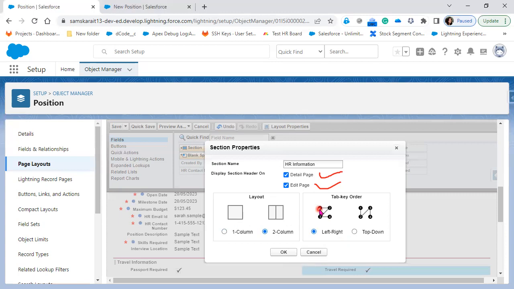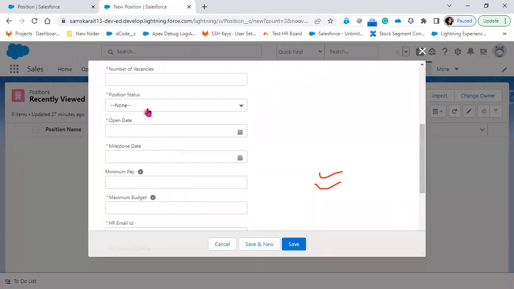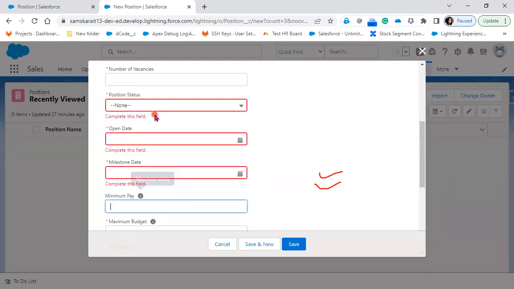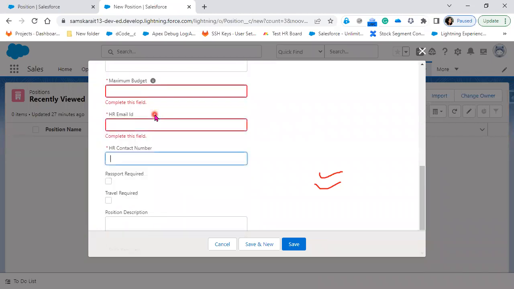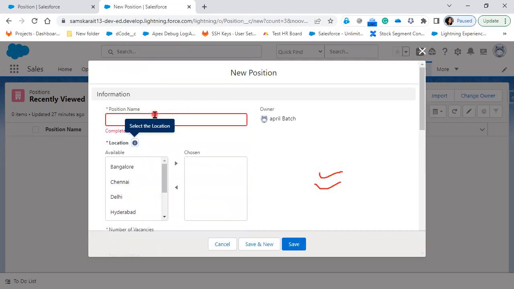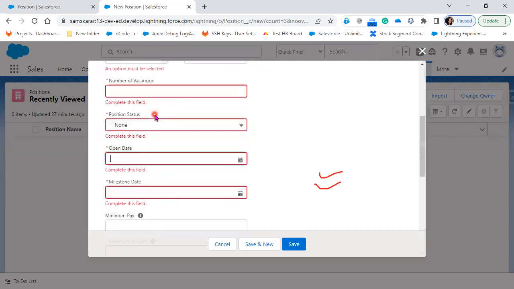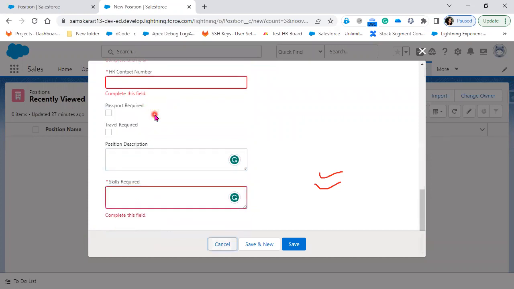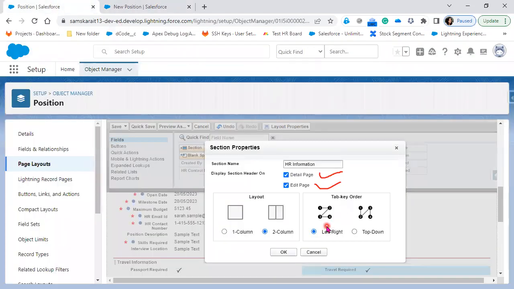Like, for example, if I use the tab here, where should it go, how should it go? If it is 1 column, it will go step by step. But if it is 2 column, how do you want the tab to be shifted? You want it in the Z format, that means 1, 2, 3, 4.